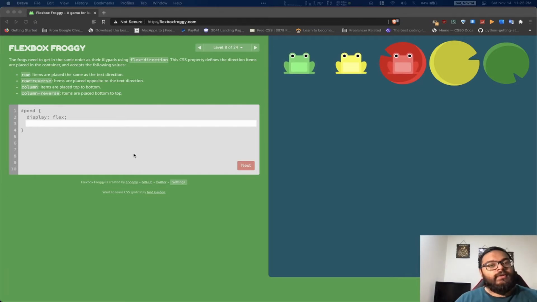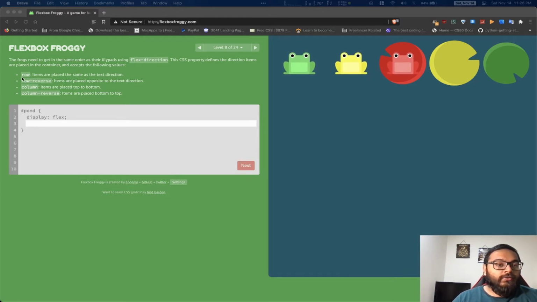Now we'll be looking at flex-direction. Flex-direction is the CSS property that defines the direction items are placed in the container and accepts the following values. It will define whether the items are in rows or columns.